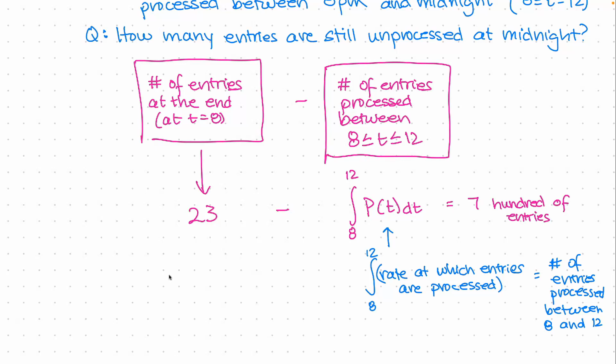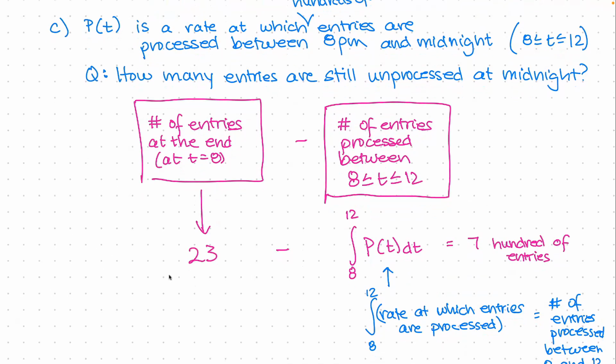So this is, you kind of reason through the wording. In order to answer the question, we need to do these boxes, which means we really needed to find something to represent the total number of entries processed, but all we had was the rate at which the entries were processed. If we could just undo the rate, we'd have the number of entries. And to undo a rate, it's undoing a derivative. That tells you the integral. Any other questions?